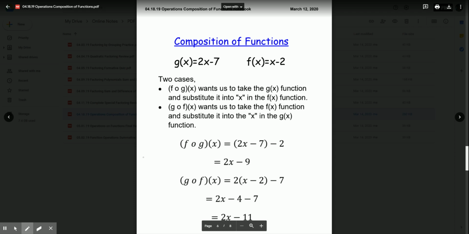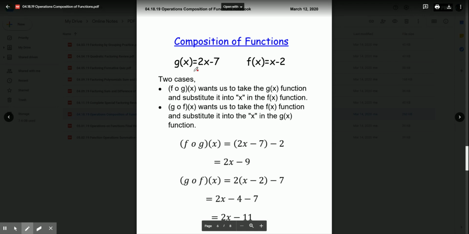Okay, in this video, we're going to cover composition of functions. This is another way to do operations on two functions that is outside of the four generic algebraic operations. So this isn't adding, it's not subtracting, it's not dividing, it's not multiplying. It's the taking of two, or could be more functions, but two for us, and we're going to be combining them in a special way. And that's going to be putting one inside the other one.